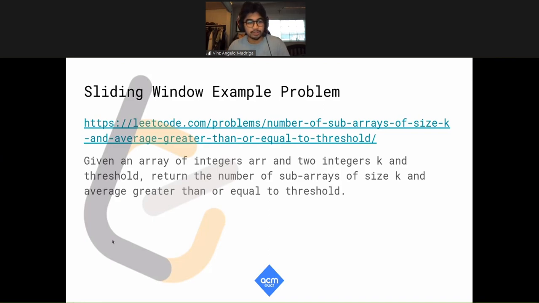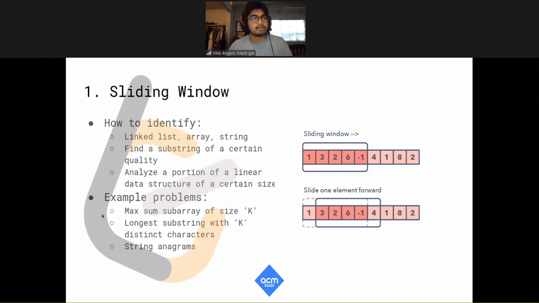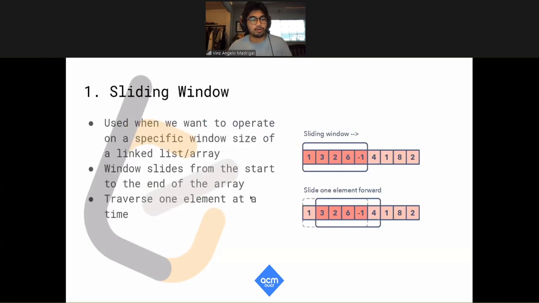I have a portion of pseudocode that we can look at if you guys want to look at that. Or do you guys want to just go straight into it? Again, just a quick reminder, sliding window, k elements. We're going to be trying to go through the elements linearly and focusing on a specific subset and doing an analysis on that specific subset before proceeding to the next element.